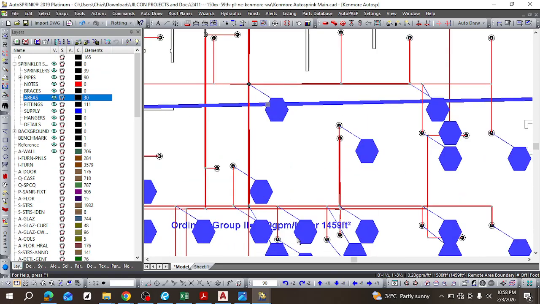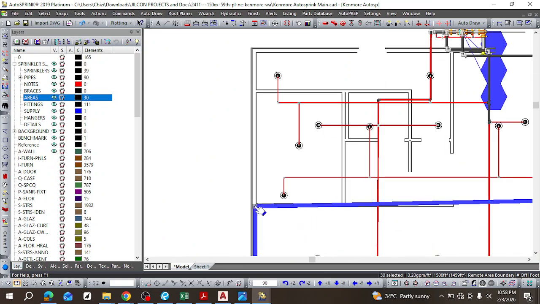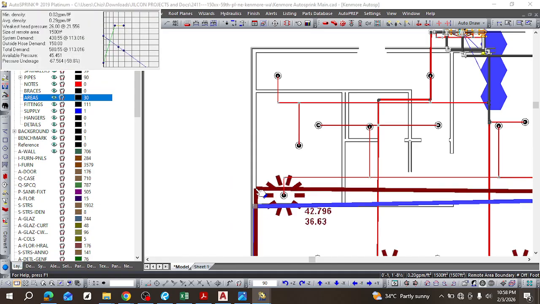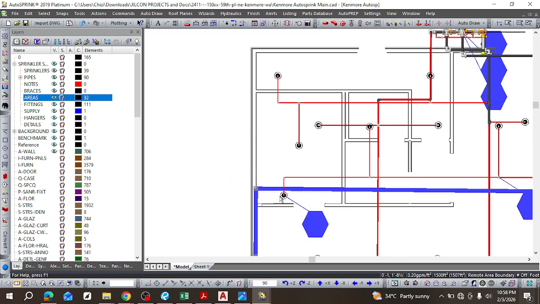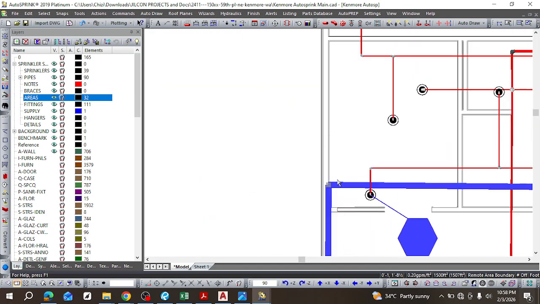It's about 1459. Let's just make it a perfect rectangle. Okay. It has included this sprinkler. What is it now? 1507. Reduce it a little. I have to leave out the sprinkler.